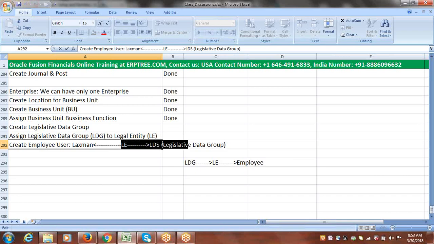If you map this LDG1 with LE1, this may be for the US. This US payroll reporting will be done through this LE1, where LE1 is the US LE.